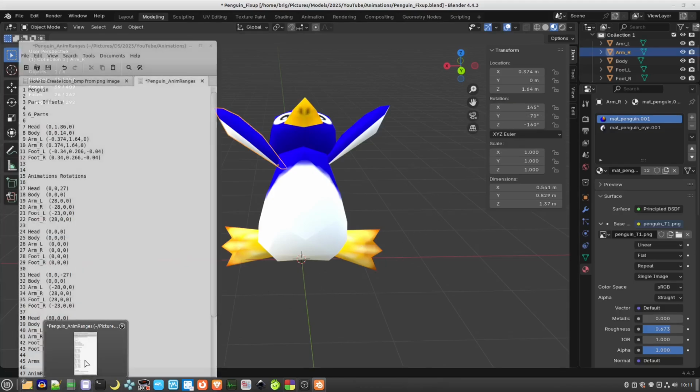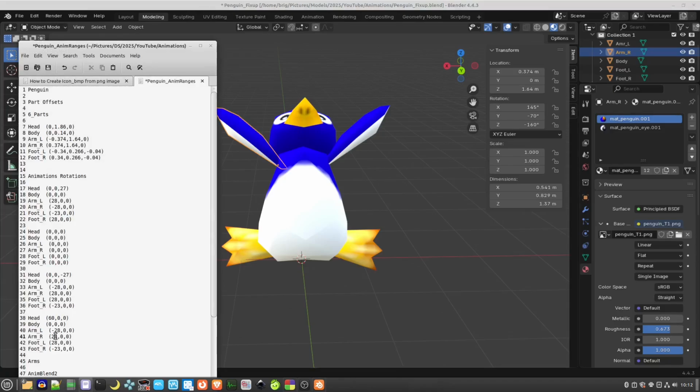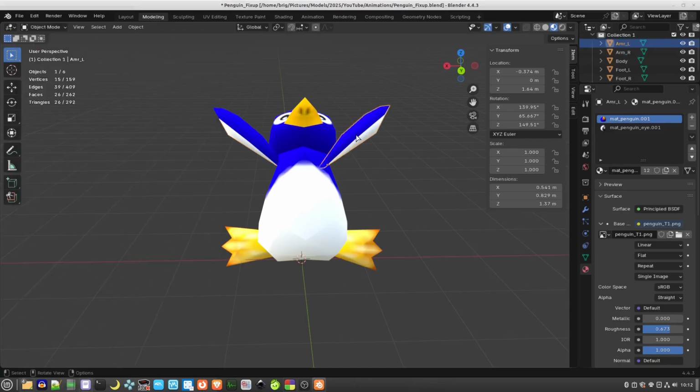So the right arm has, let's have a look, what was that? 145, and then also remember that the Z and the Y are flipped. So chances are the left arm will be exactly the same, except the X axis will probably be a negative. Let's try that. Oh no, it's positive as well, okay.